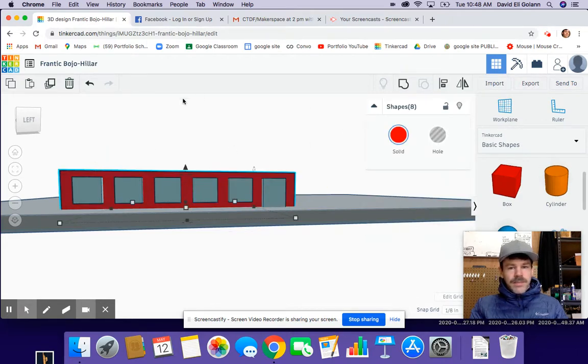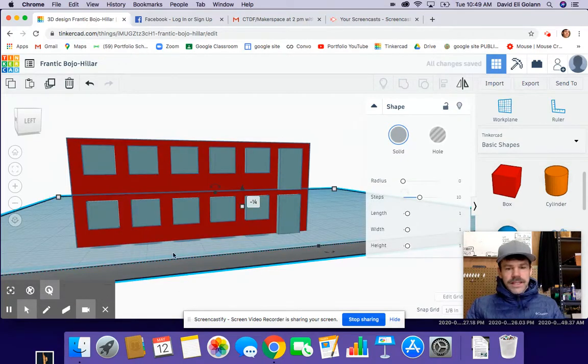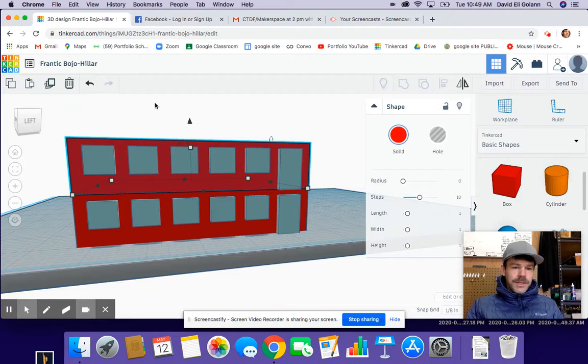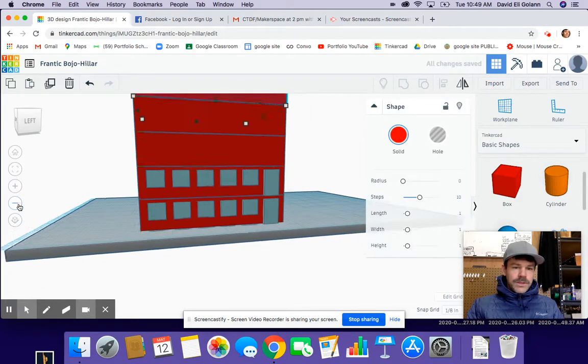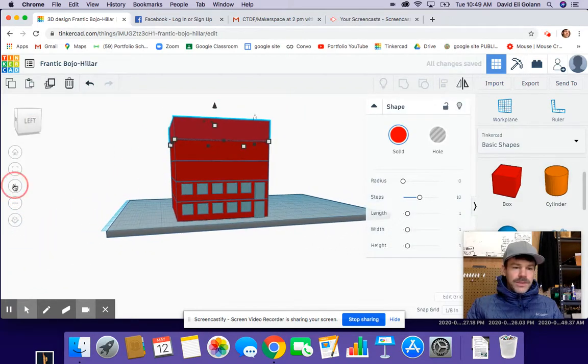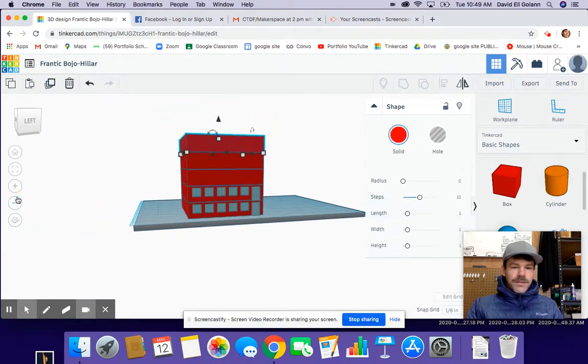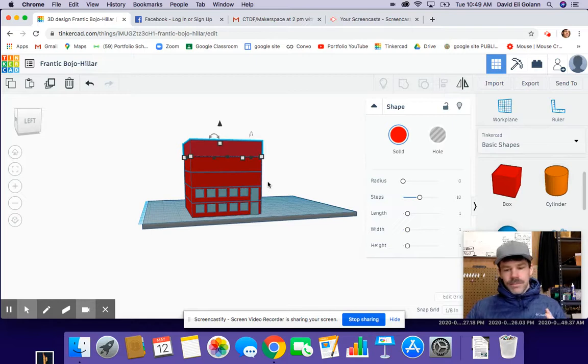Next, I'm going to select my entire story here. Okay, so now by duplicating, what I did was I basically created a second story that's also exactly 1 inch tall, so it's proportionate to the first one and a copy. Not every part of your building should look like this, because if you keep doing this, you could end up with something a little bit on the boring side. So you could either just duplicate the stories, or you could duplicate the windows. But then you can add other features to your building to make it more interesting.